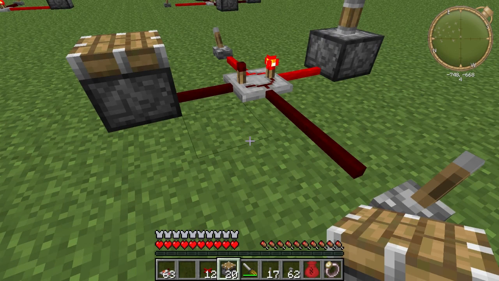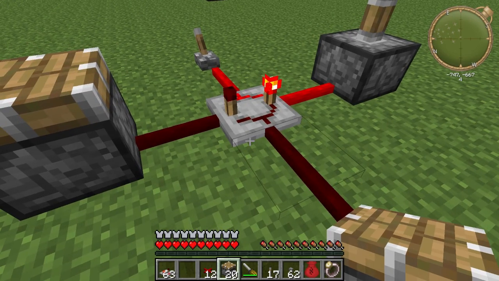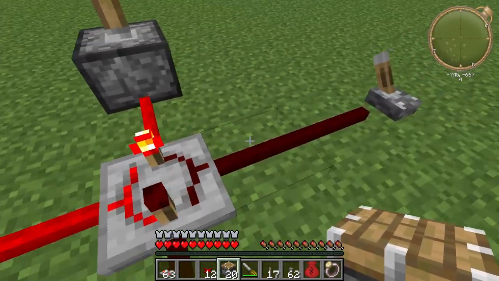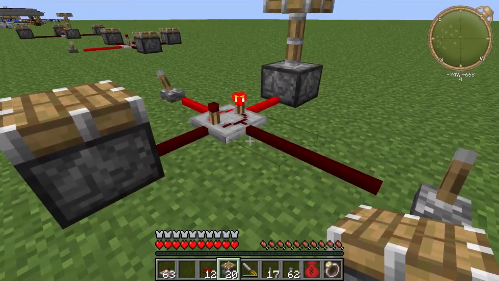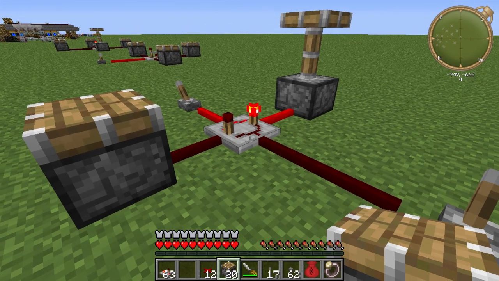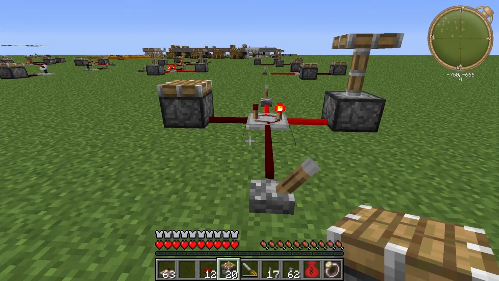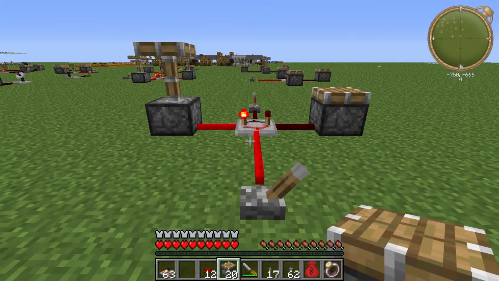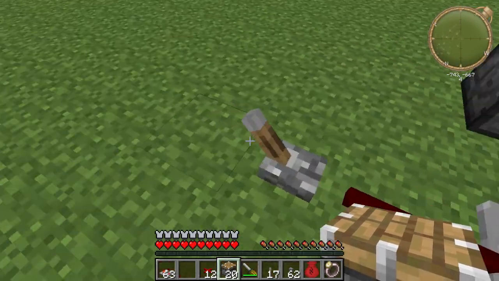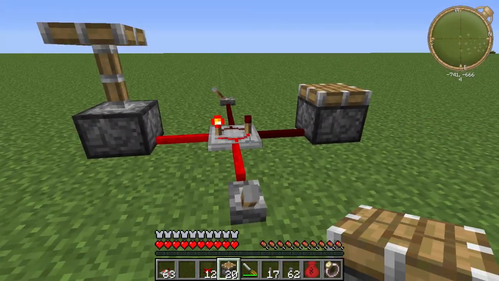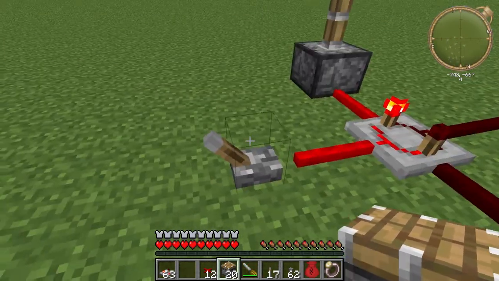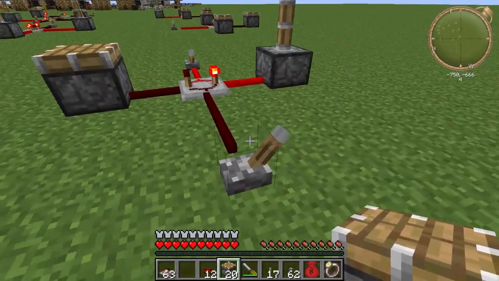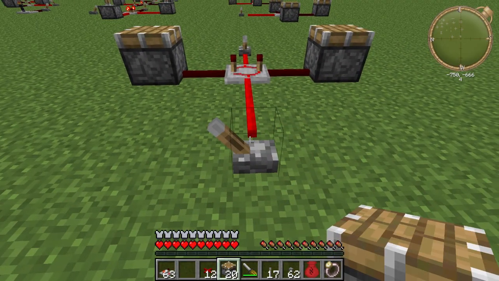This is an RS latch, and it's got 2 input sides and 2 output sides. Now these input sides are related to which side the output is. So if I activate a signal here, it switches the output. If I activate it here, it switches it again. Which begs the question, what if I do this? It disables it completely.